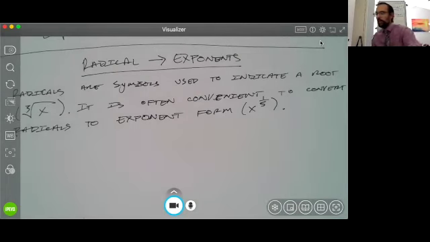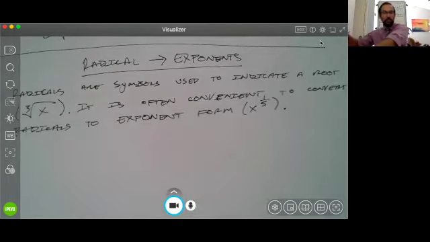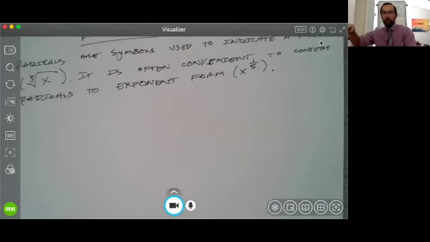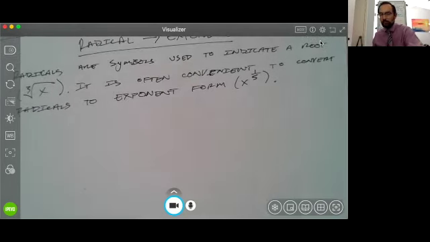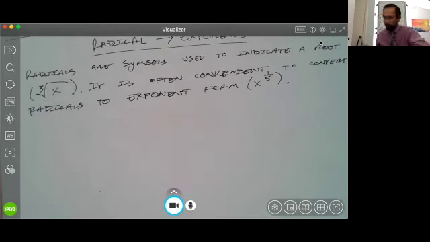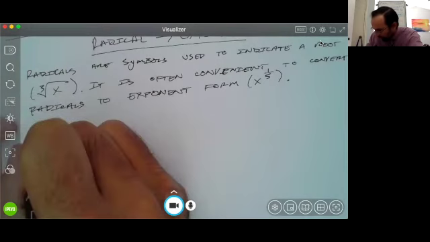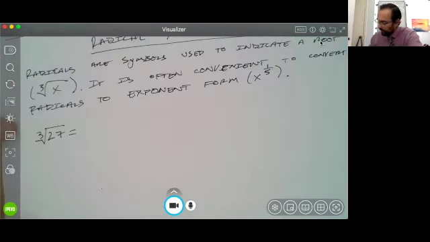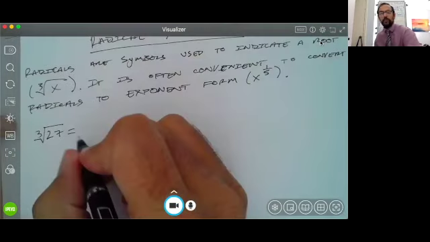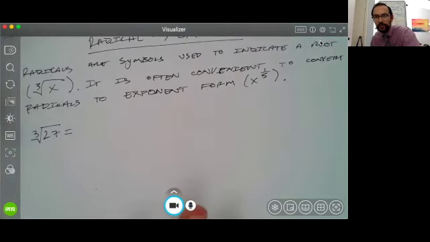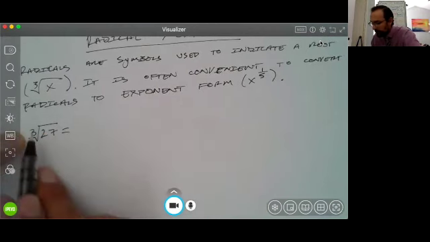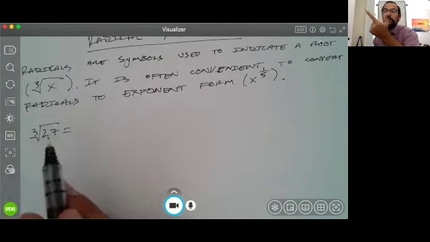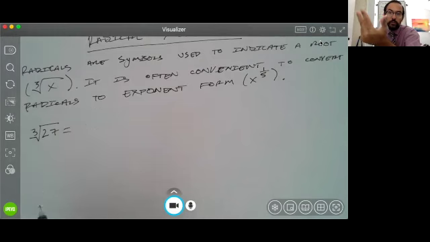So let me show you some examples of using it with numbers, then we'll go to variables, and then we'll go to the general form. Okay, so you guys need to convert back and forth between these. So if I wanted to find the cube root of 27, well, first of all, what number times itself 3 times gives me this number inside? So the 3 comes from this. What number times itself 3 times gives me 27? 3 times 3 is 9 times 3 is 27. So I know that this should equal 3 because the cube root of 27 is 3.